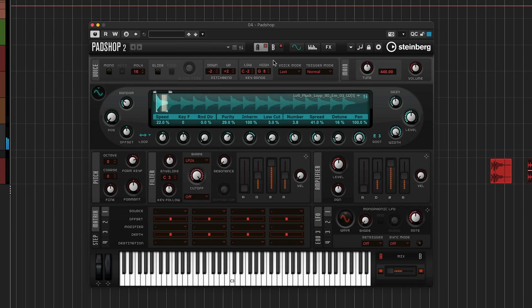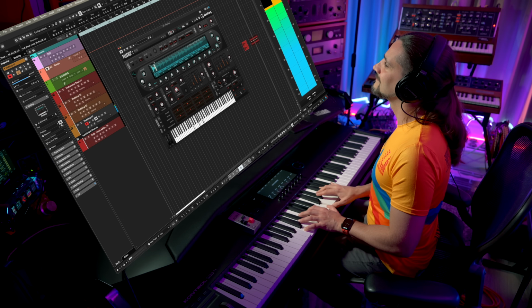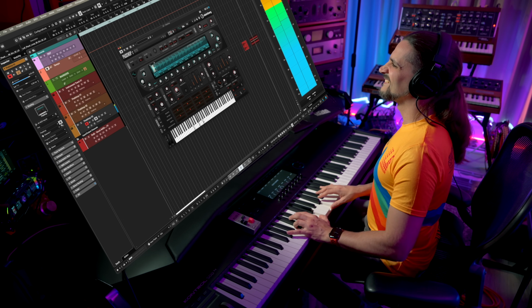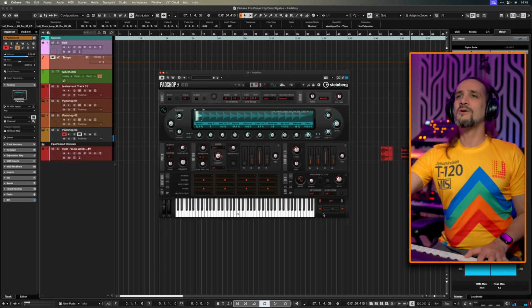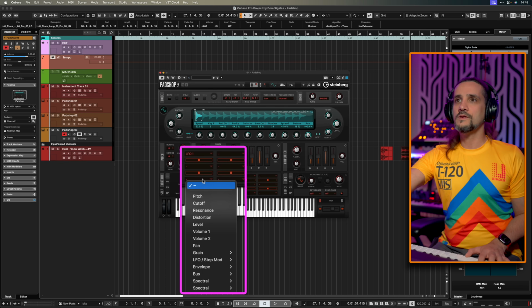And you know what? For the other layer, I'm going to treat it as a pad. So I'm going to go something like this. And you know what? Why not use some modulation? What I'm going to do is I'm going to go and assign the LFO1 to the panning.